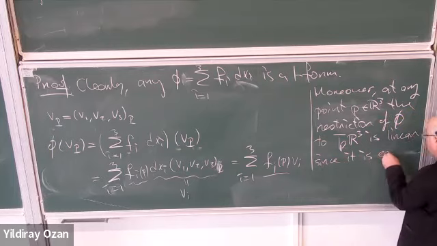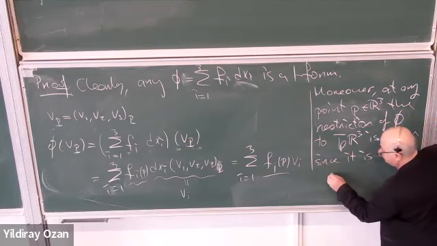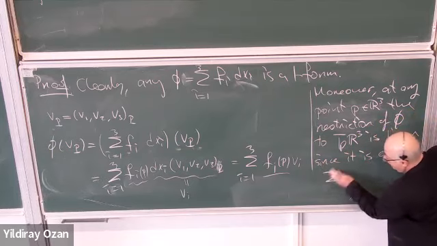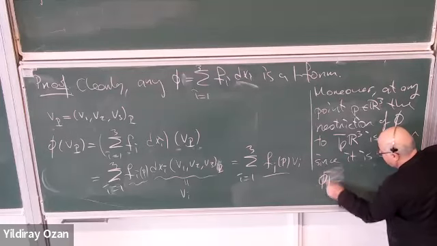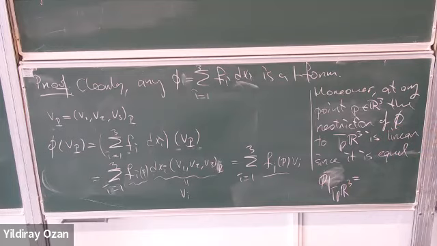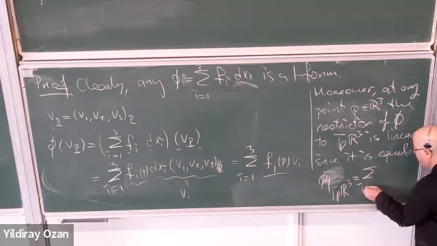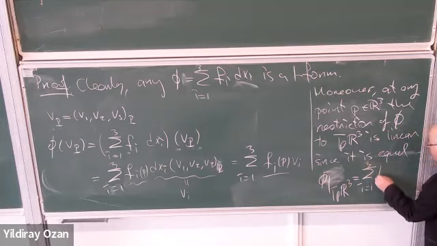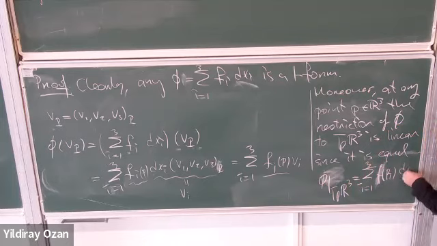since it is equal to... what is it equal to? It is equal to this: the restriction of this object to TPR3 is the sum of these real numbers f of pi and then dxi. These are just some real numbers, and you multiply those with dxi and add them up, okay?